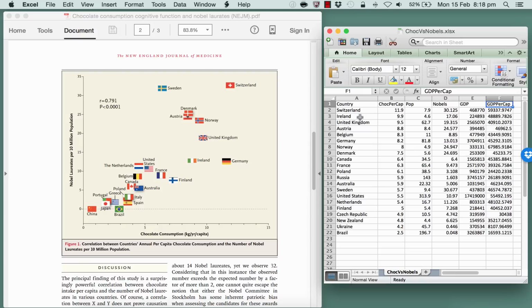In R, variable name restrictions are pretty much non-existent, other than make sure whatever you put into these cells to represent the variable names don't include any spaces. Okay, so if you wanted to put in a variable name such as choc per cap, don't put spaces in between those words. Otherwise, you can call these variables pretty much what you like. Call them something that makes sense to you, and it's not too long, because you're going to type these names again once we get this data into R.